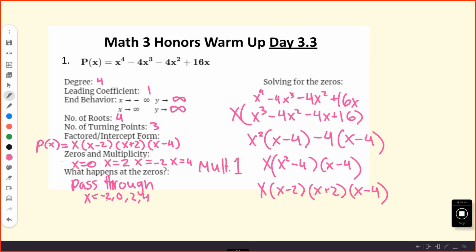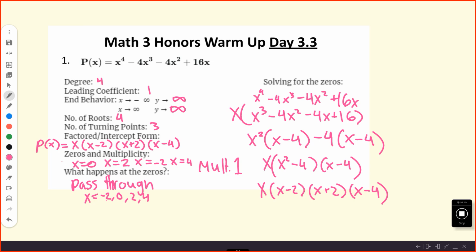And then you take these two, so it would be x squared minus 4 and then x minus 4. But you still have this x, but then this is squared, so you have to make it 2. So 4 divided by 2 is 2. So it's x minus 2 and x plus 2 and then x minus 4 because it's a negative 4, which means it has to have a positive and negative. So then you do this over here. And then you also add the x in your final because you took it out.